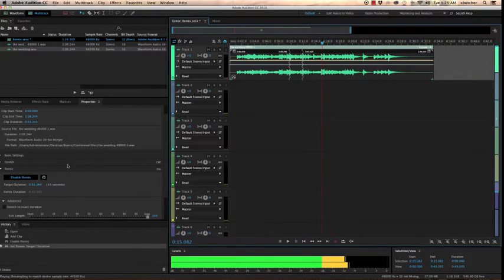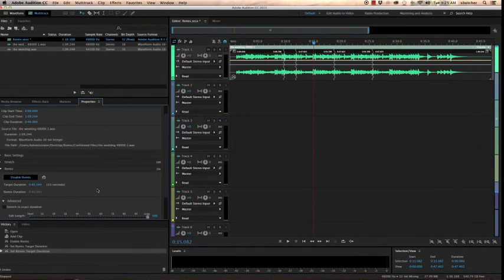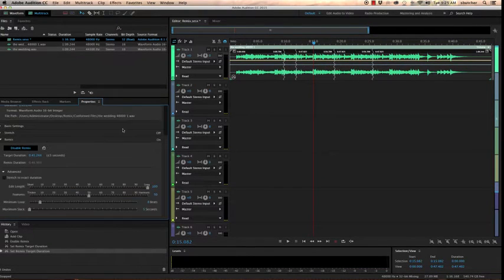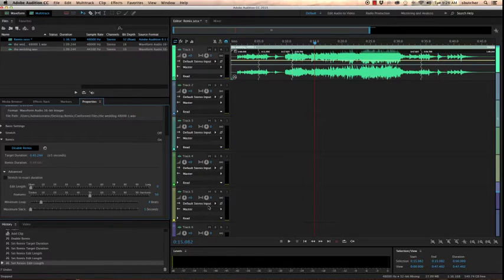I'm going to choose a different duration, such as 45, just to illustrate a couple of things here. Let me click away, and it created now 4 points. Now let's say I don't want 4 points. You have the option of changing your edit length. So if you take a look at the tooltip, it tells us that Remix uses more edits and segments closer. Or if you drag it to the other end, it can use less edits, and the edits will be farther apart. So again, have a listen.